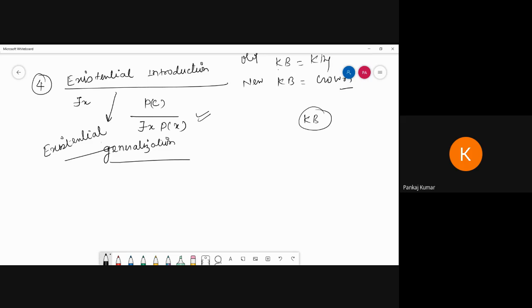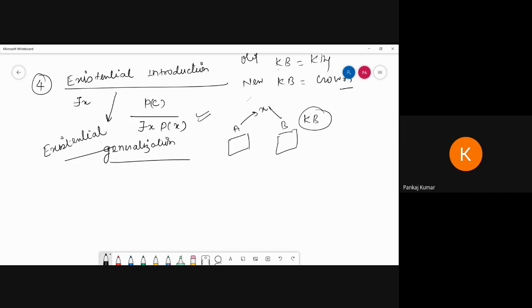That means we have two different atomic expressions, and to make them identical we have to find substitutes. That means we have two sets, set A and set B, and both sets have the replacing value x. So we have to find the identical value of x that can be represented as A and can also be represented as B. That is called the unification.